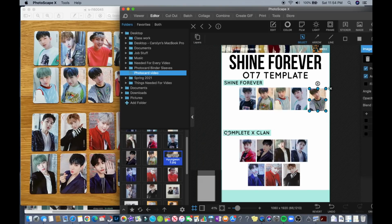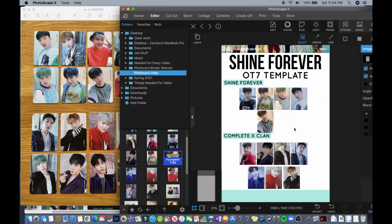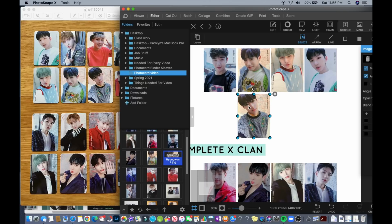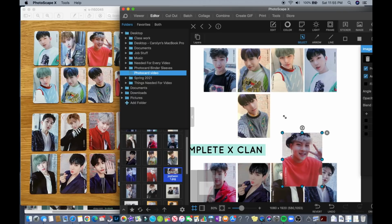Here I'm just repositioning things because I realized that the top cards would not fit. So I'm just resizing, readjusting things. Literally a lot of me making templates is just trying things, realizing they don't work halfway through and then fixing them.